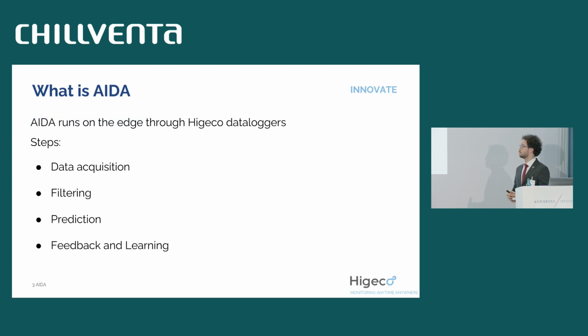In particular, the steps we follow are the following. We start acquiring data, usually from the controller of the unit. So we don't directly interfere with the unit, we just acquire data from the controller, for example, through Modbus. We then filter this data and we apply our model, which results in the prediction we use to decide whether or not to start the defrost cycle. If we decide to start the defrost cycle, we send the signal to the controller once again. And then in the end, we have a feedback loop, which allows the algorithm to learn from the specific condition it works in.